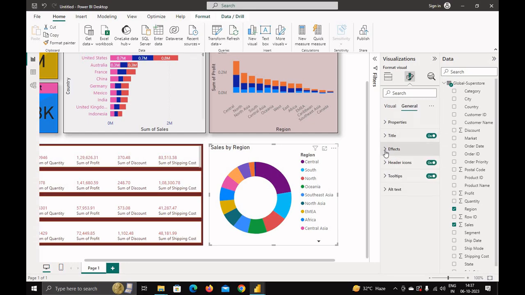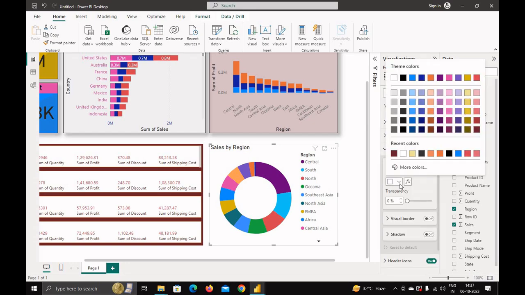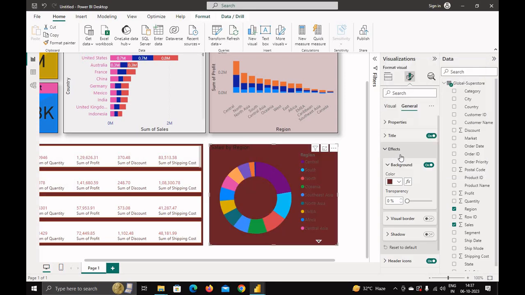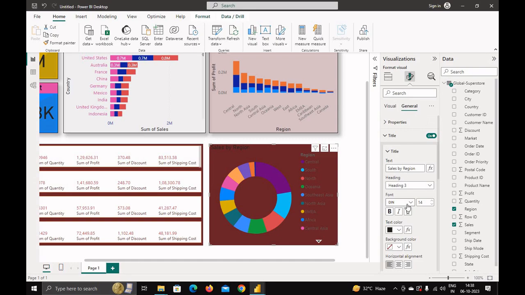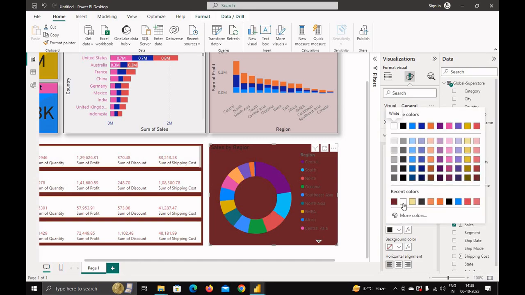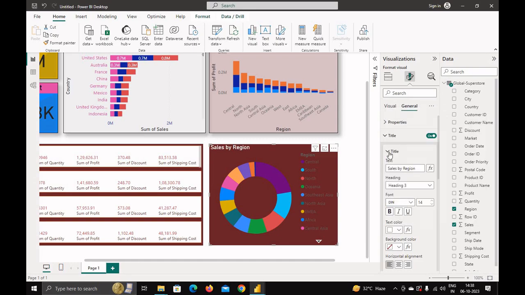Go to the general effects and the background, let's say this one, and title color is white.